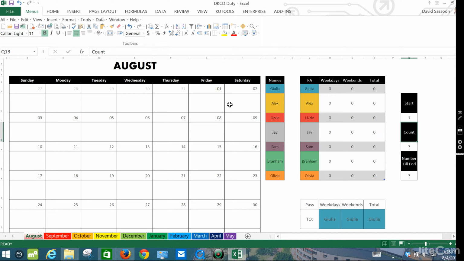In Dickinson, in this example, Thursday is considered a weekend. So let's say we do weekdays first. Julia decides she wants the 3rd. What you'll notice is now, again, we look for the lowest number, which is 0, and whoever's highest up, which is Alex. However, in terms of weekends, Julia would still be going first. So it's Julia's turn. Let's just let her pick another day. So let's give her the 7th.